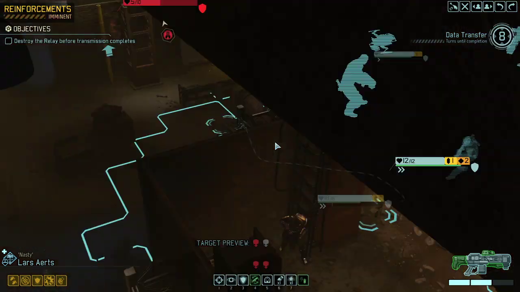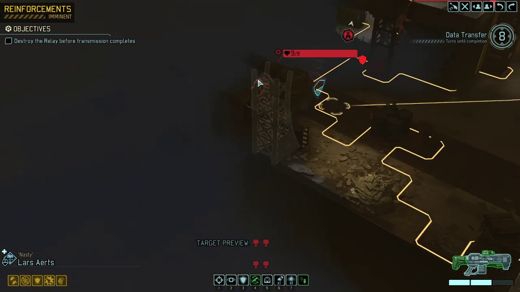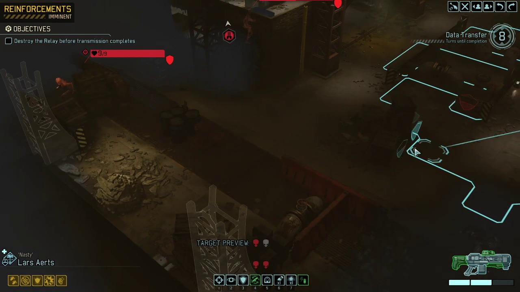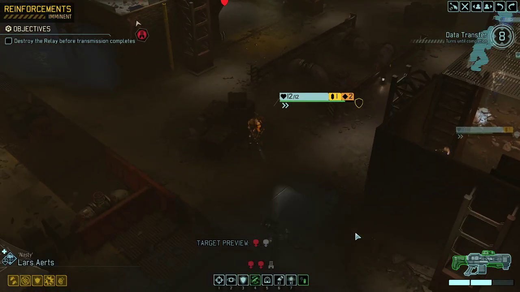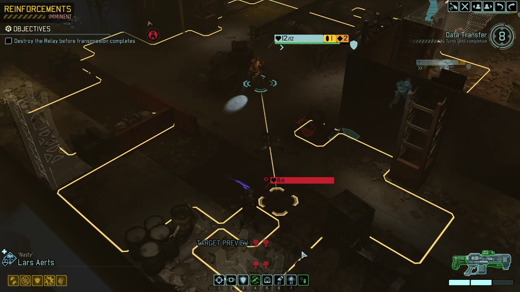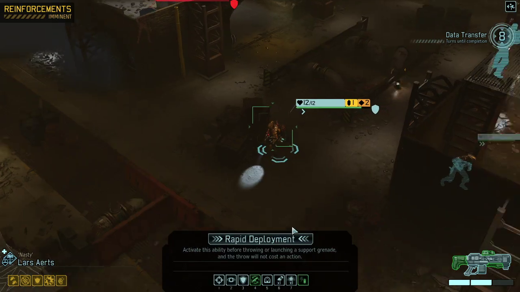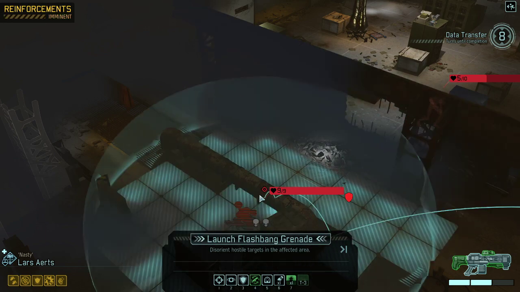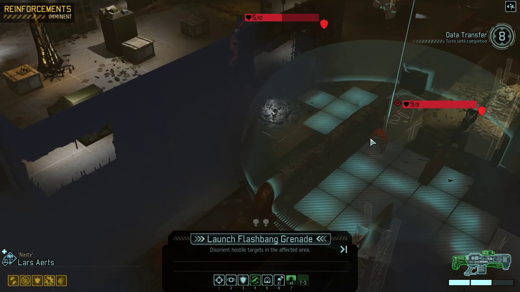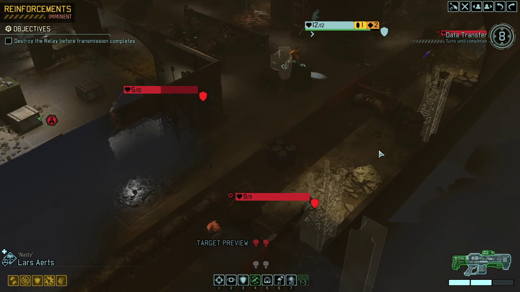Question is, shall we advance to here, use a grenade to explode this, and then charge in with Fury? That'll kill the zombie here as well. We know it's the last pack, so might as well rapid deploy. I mean, we could simply take him out with a flashbang. I think that's the right way to play it.